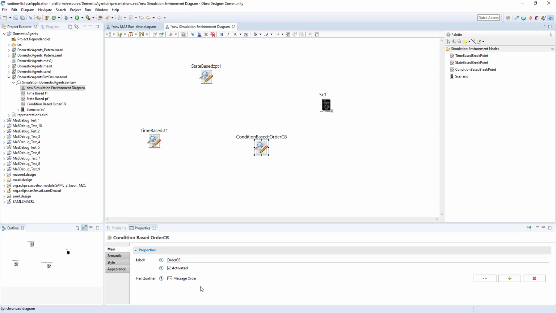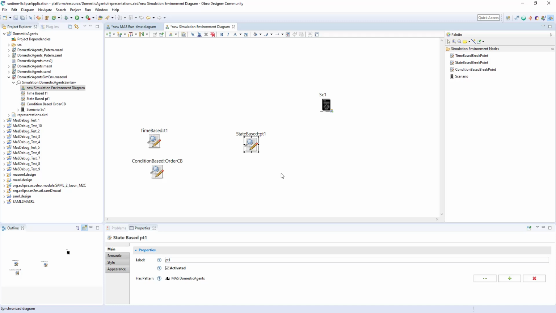You know that it's a kind of action. When this message is activated or used by an agent, again this breakpoint holds the execution of the simulation.